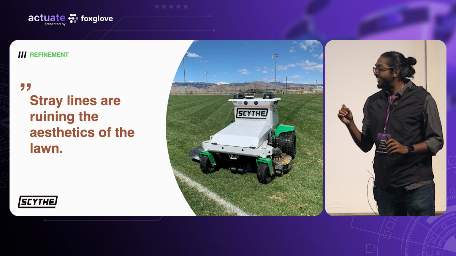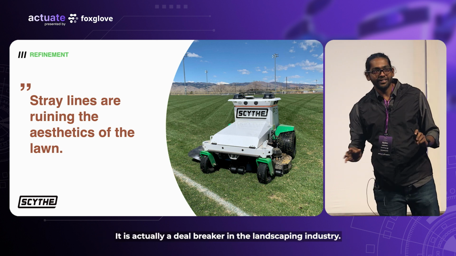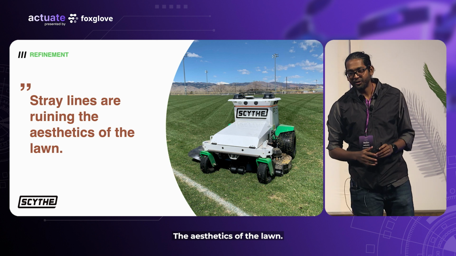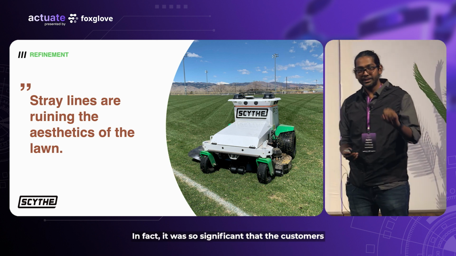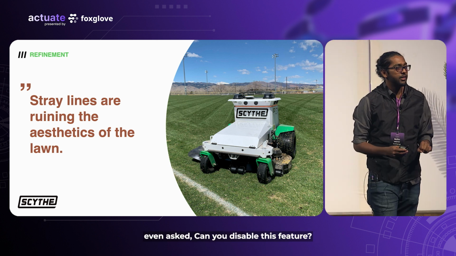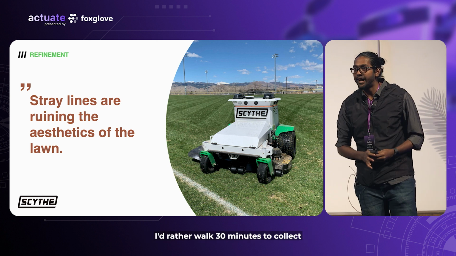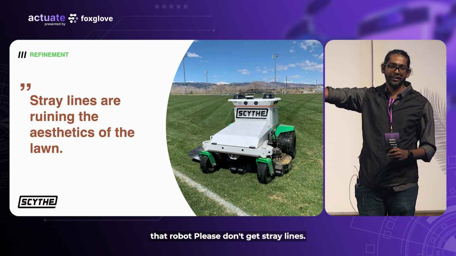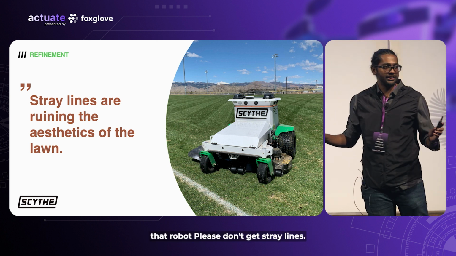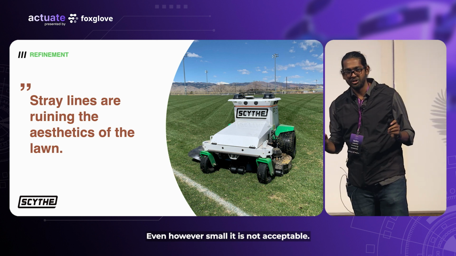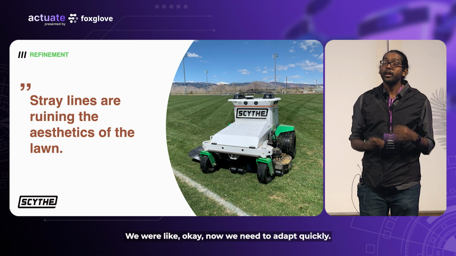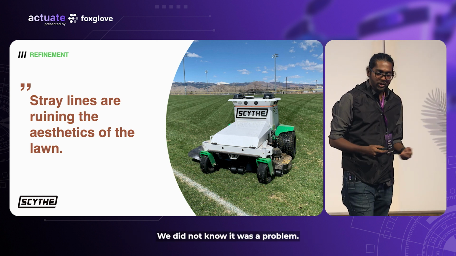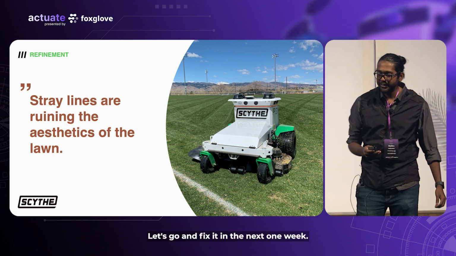So it is actually a deal breaker in the landscaping industry, the aesthetics of the lawn. In fact, it was so significant that the customers even asked, can you disable this feature? I'd rather walk 30 minutes to collect that robot. Please don't get stray lines. Even however small, it is not acceptable. We were like, okay, now we need to adapt quickly. We did not know it was a problem. Let's go and fix it in the next 1 week.